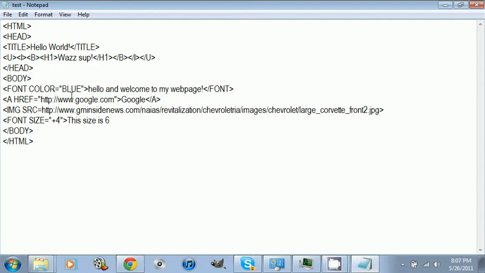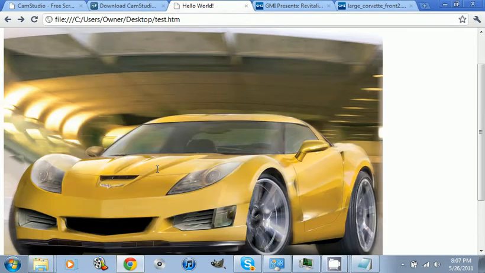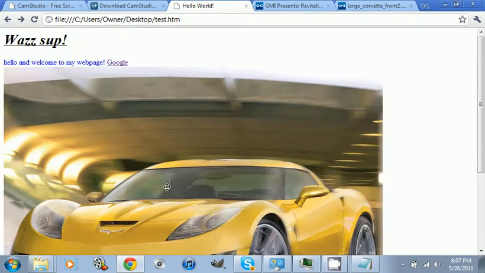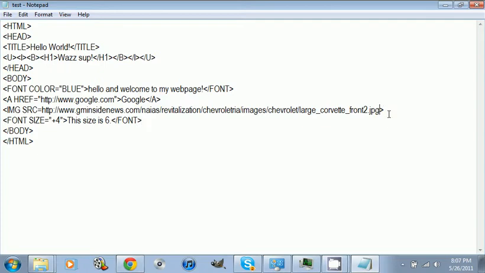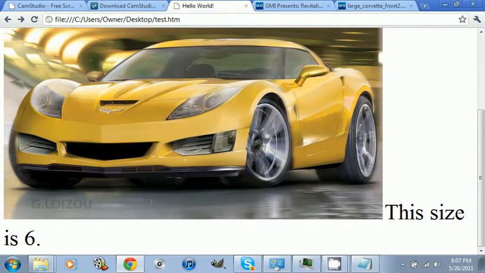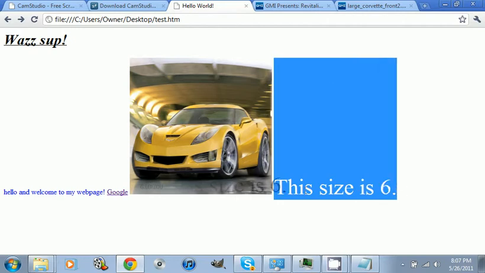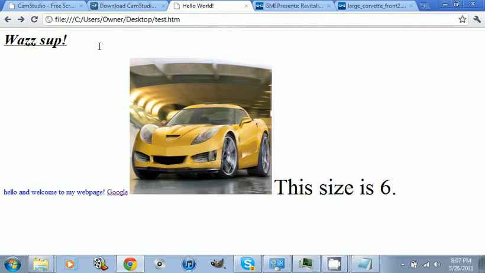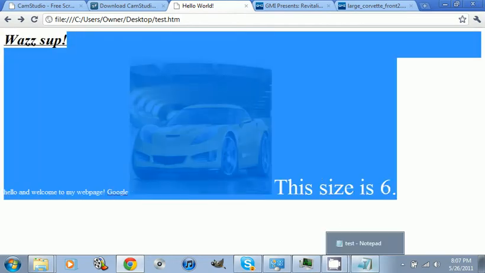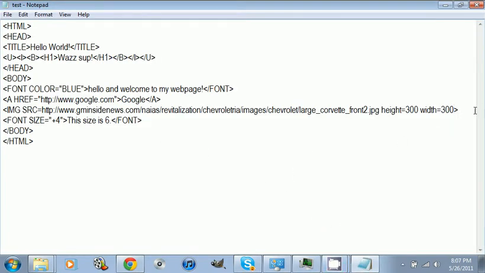And then close that off with a font. And see, it started there, but it ended because this picture's so big. So if you want to shrink the picture, just do that if you want to. Now it should be smaller. It's better. Okay, so then you can see that this is pretty big text. This size is 6, and it is pretty big. And another thing you could do, if you want to align a text, let me just take out this image. It's kind of really annoying now.